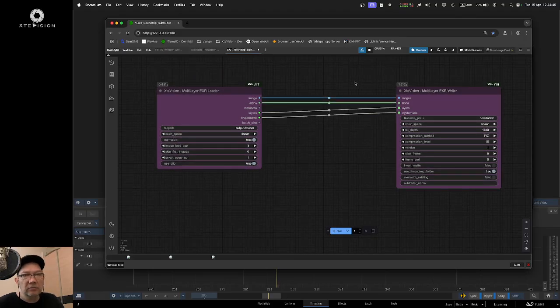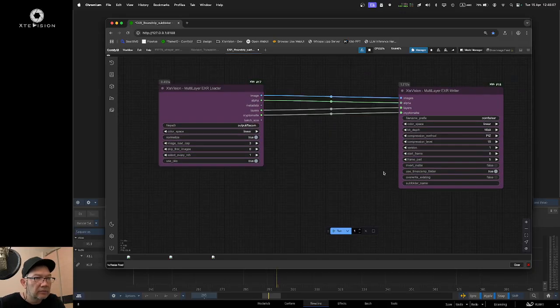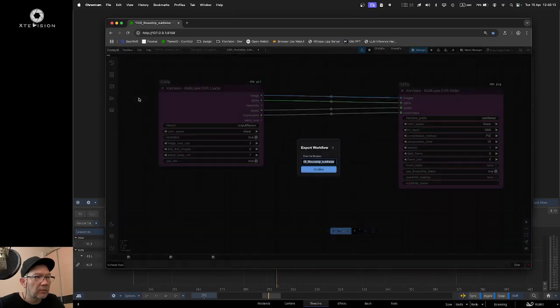But also, it should eat normal EXR coming from footage for breakfast, right? So the output is going to be an image here, footage for example, and this is Flame. That's it. I don't need to save the workflow, just export it. Export as API, and now give it a name.